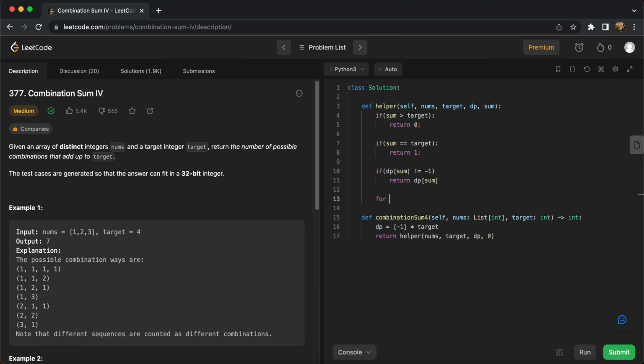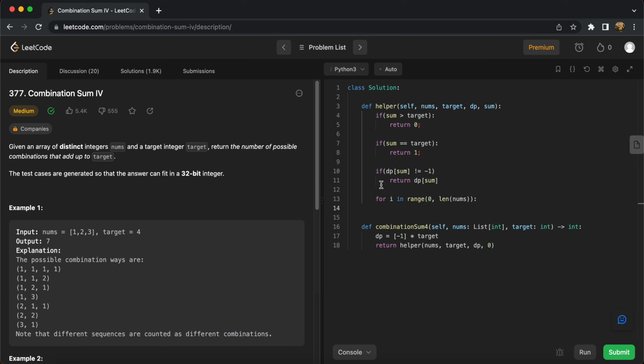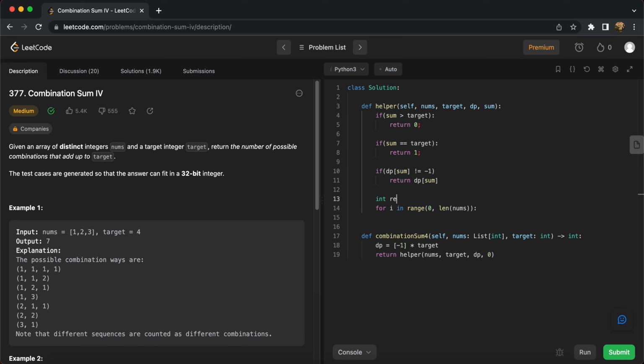For i in range 0 to len(nums), we'll have another integer result here, res. res plus equal to helper of nums, target, dp, sum plus nums[i].